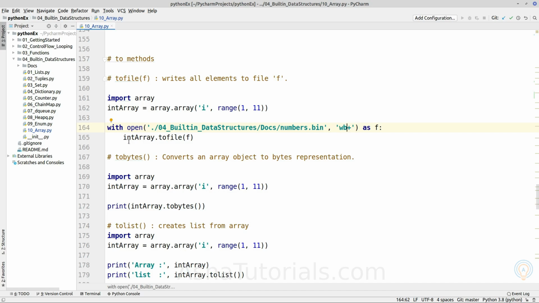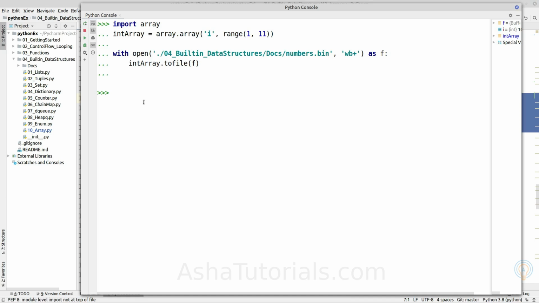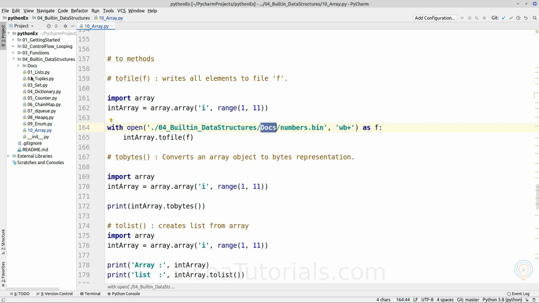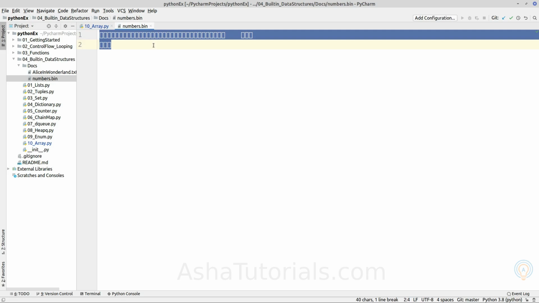If we execute it, and here we are providing an object of file, it will write the array from 1 to 10 to the file. Because we are writing to a file, it is not giving any output. But if we check the file path, this is the file path, it will contain these elements written to the file.